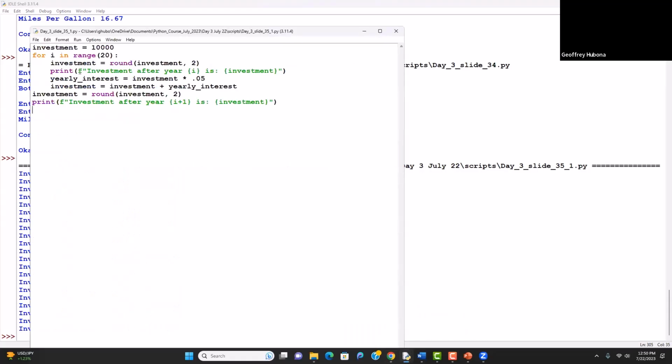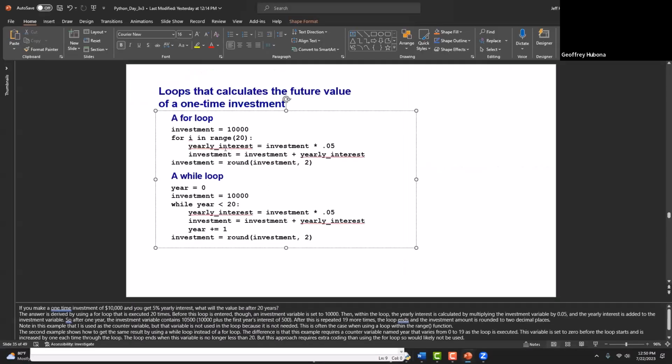If you go back to the slide, this line is not there. Neither of these two lines are there. So I added these so we had a trace within the loops that's keeping us abreast of what's going on each year. If we go back to the slide, it just looks like this. You don't get anything because there's no print statement. You'd have to query the value of investment at the end of the run to see what the number actually is. So I put a print statement at the end and I put a print statement in the loop.